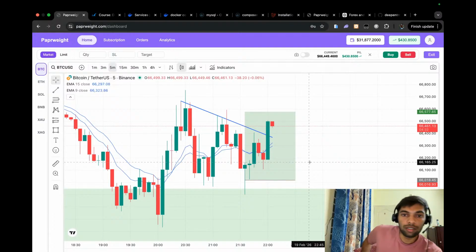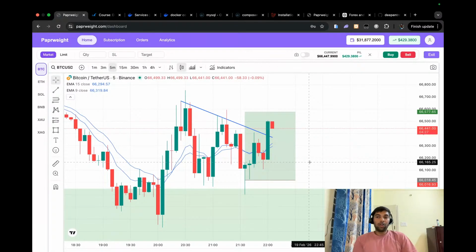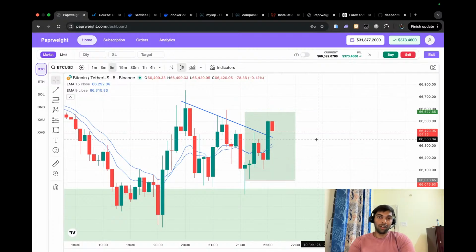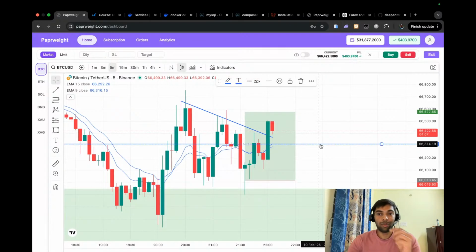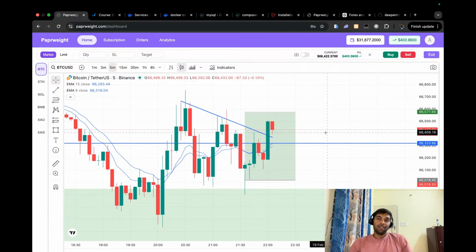Oh, all right. So it broke out. Nice. Now it is very near to our target. So let's wait a little bit more, because this is a good candle too, and it will definitely support us to hold the trade. Also, it is taking a rejection. Now we will definitely book our profit at this area, at this area. But our target is this. So this is our trailing stop loss.